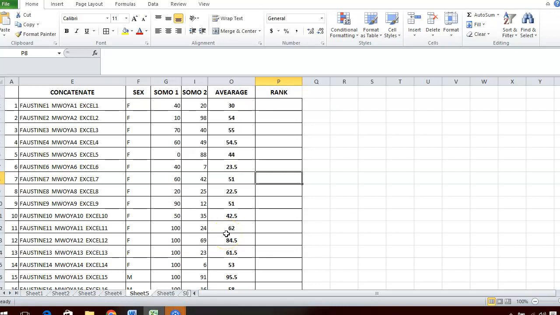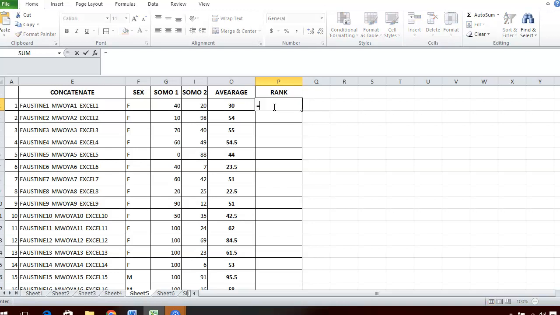Yes, today I'm going to teach you how to rank numbers from ascending to descending. To rank numbers from ascending to descending means that you rank numbers from the smallest number to the largest number, and this formula can help you to rank student positions or to find the smallest number and the largest number in a certain range. I'm going to teach you step by step how to rank numbers or how to rank students from ascending to descending, meaning from the smallest number to the largest number.